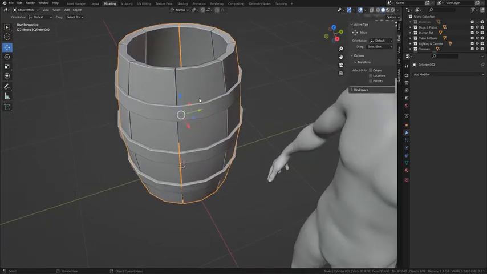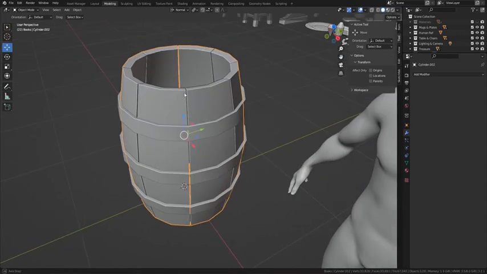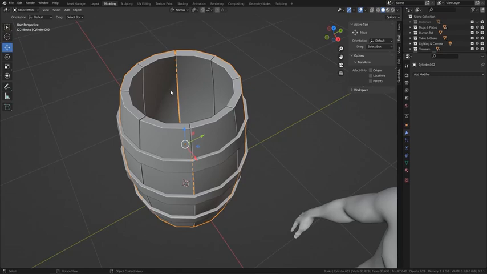Now, the next thing you want to do before finishing this is you want to actually start pulling the tops of these out, and then you want to give it a bevel. And the reason you want to do that is because then you're going to have a good idea of how much gaps between each of these, and you might want to pull them out a little bit. So let's actually do that now.